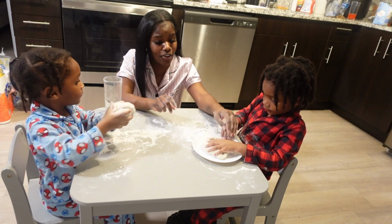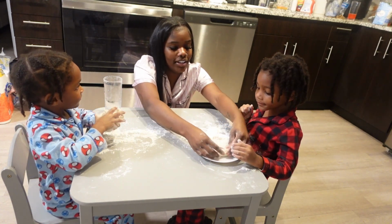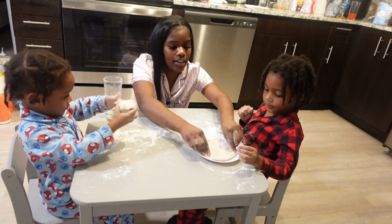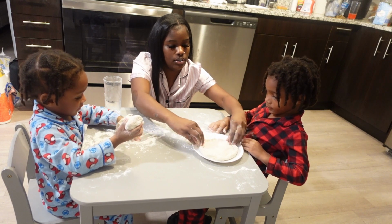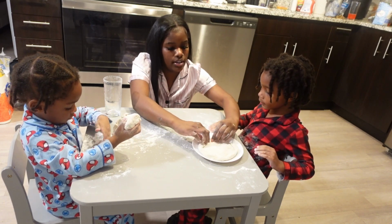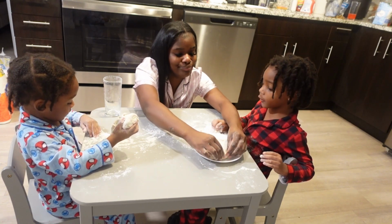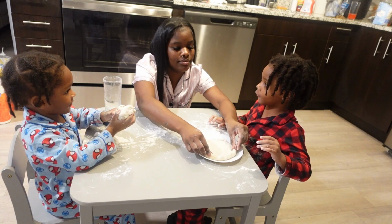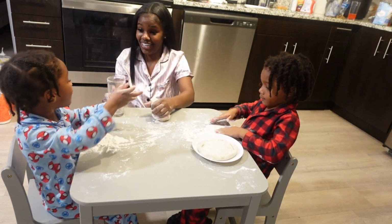That's some big old crust. Baby, your crust don't have to be that big. Yes, it does. You just go like that. Because where you going? Where is space for your pizza? Your pepperoni and cheese and stuff? Where's space at? Mommy, we're gonna make the space.